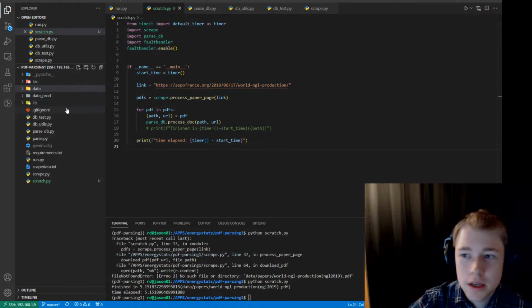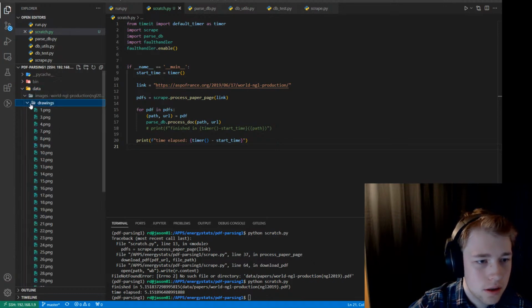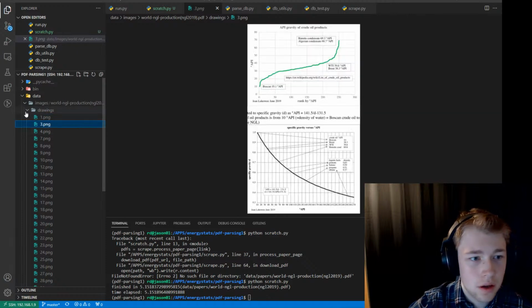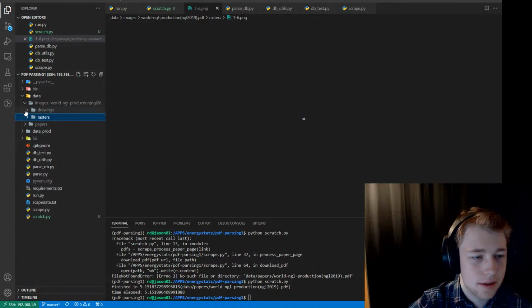So what we can do is we can have a look here. So the drawings will be fine, but in the rasters we've got loads of these tiny things.